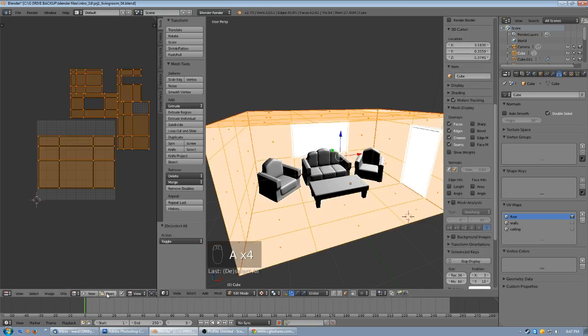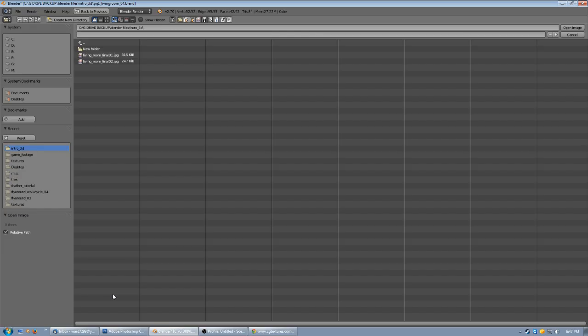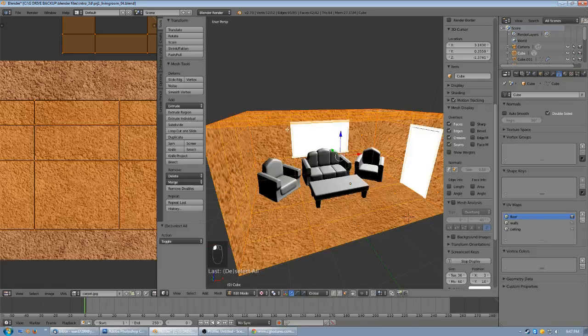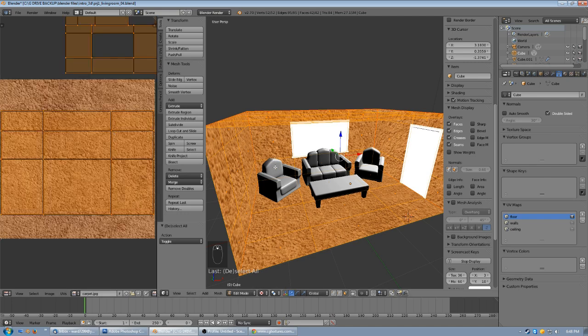Let's load that image that we downloaded. We'll open it, and it's going to be under new folder, carpet. There we go. And like I mentioned before, in part 4 I already did this part, so in later versions, that folder is actually going to be named textures. So pay no attention to the new folder name at this point.